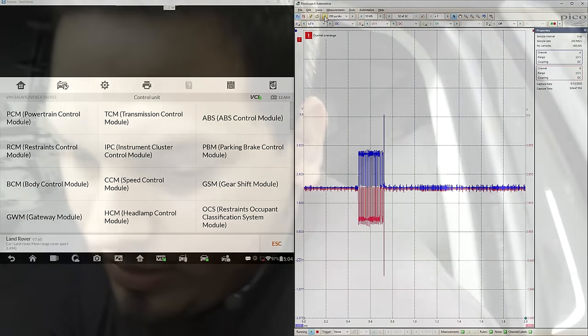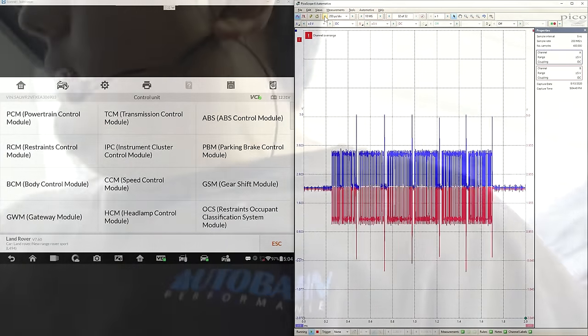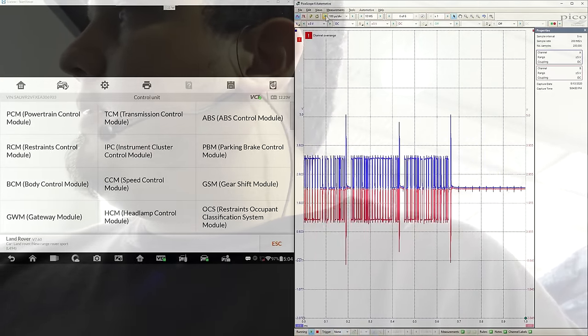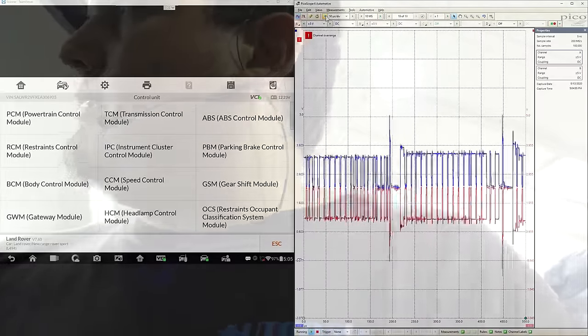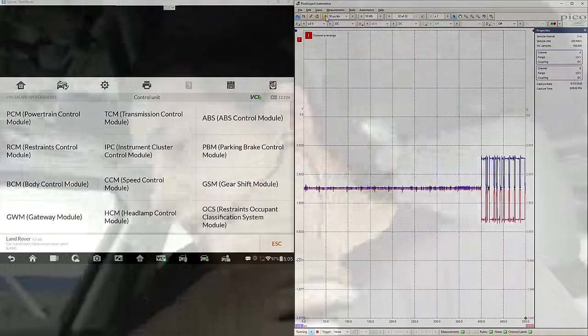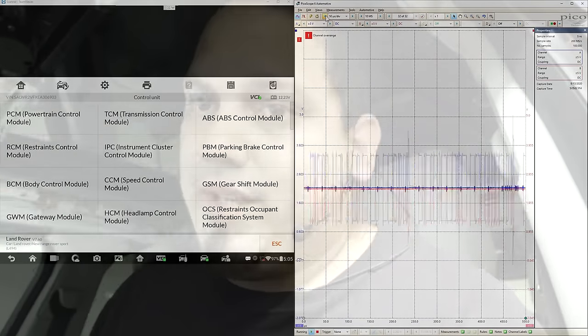let's go ahead and turn on the key. And I wanted to kill two birds with one stone. I wanted to put the CAN bus live here. And let me just, so you guys can see this. You guys will be able to see that the CAN bus does not have an effect.